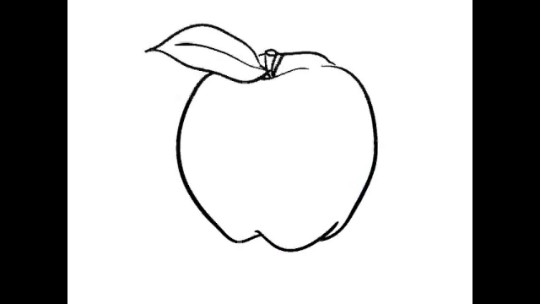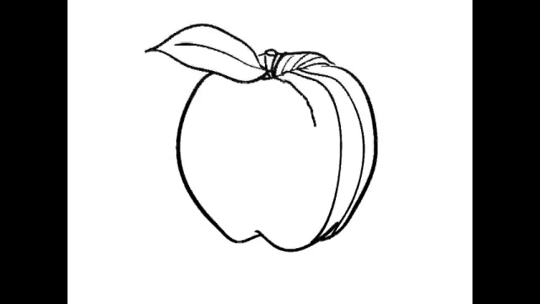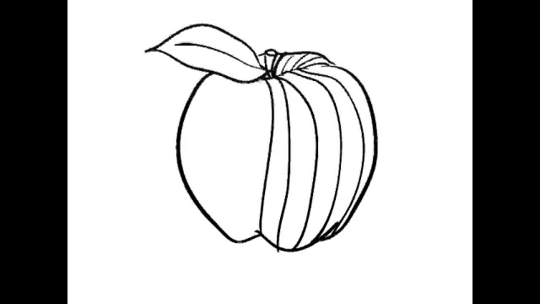Take a look at this apple, for example. If I create cross contour lines vertically over the surface of the apple, it gives us some information about the form of the apple. Notice the lines do not just go straight up and down vertically. Instead, they follow the form of the apple, just as if you were to take your finger and move it over the surface of the apple. The lines that would be created by moving your finger would be similar to the cross contour lines created here.